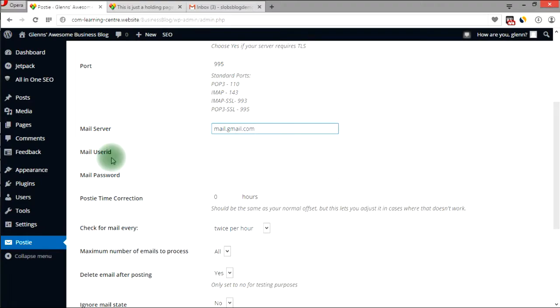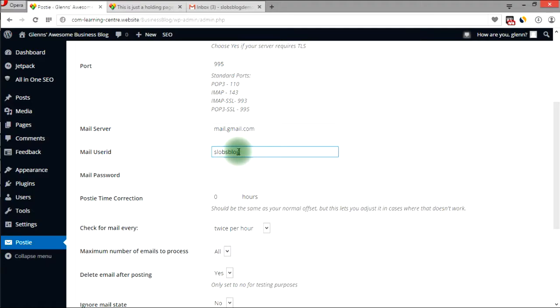And here we have the mail user ID, so that'd be your email address, and your mail password. So the email address I'm using for these demos, there's another one for this specific blog. Obviously, as I said previously, with other accounts that I've set up, they will be closed upon completion of these videos.